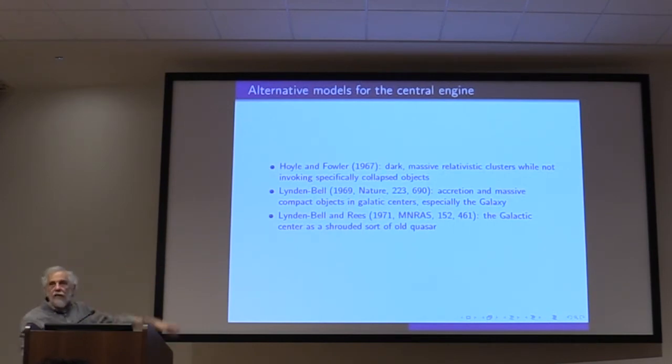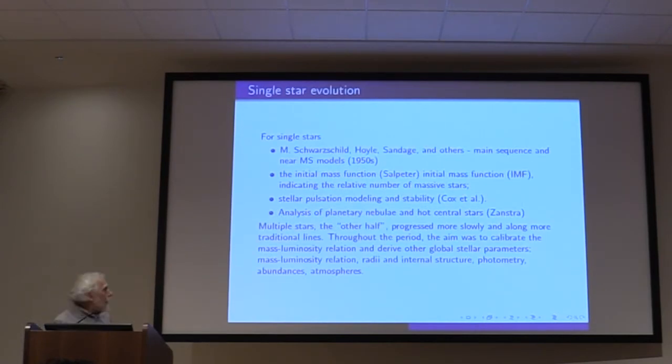Okay, there were several suggestions at around the same time. These were discussed mostly in the second Texas Symposium. And I'm sorry that this is going too long. The problem really was that if you were going to look for black holes, or if you were going to look for neutron stars, you either looked for supernovae, or you had to look for something that would evolve toward that state. Stellar evolution calculations didn't begin until the 1950s. Nobody really knew what would happen to a star when this nucleosynthesis was going on.